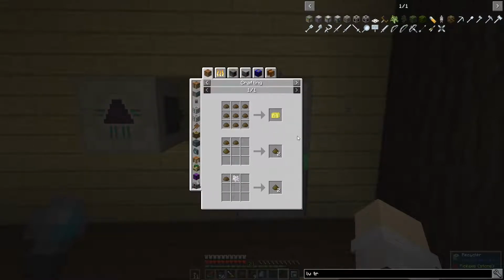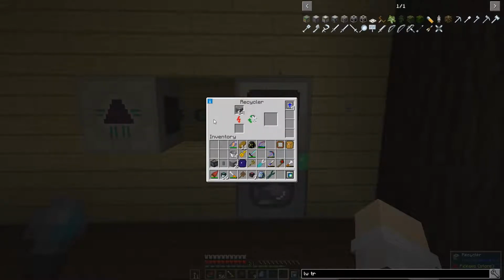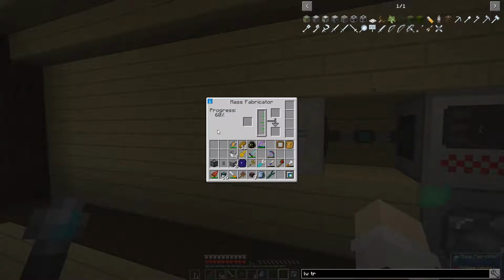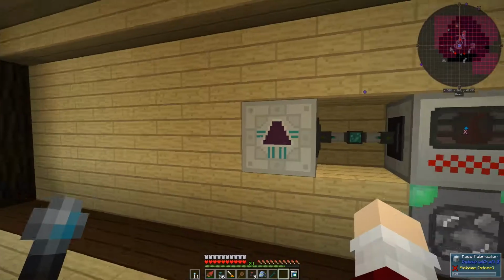So with this scrap, we can either create fertilizer with it, which we don't really care about. We've got loads of whatever that green stuff, the blue stuff is called from forestry, or you can create these scrap boxes. Now, the scrap boxes are just a compact version of the scrap themselves. But what this does is it allows us to increase the time of the fabricator. You can see there, it's like 100%. One of them only lasts a very short amount of time, but it speeds up this progress a lot faster. If you look at the progress bar, it's like 6, 7, 8, 9. So it's very slow. And then as soon as we get one of the bits through, it jumps up 4 or 5%. So that is going to be absolutely perfect.